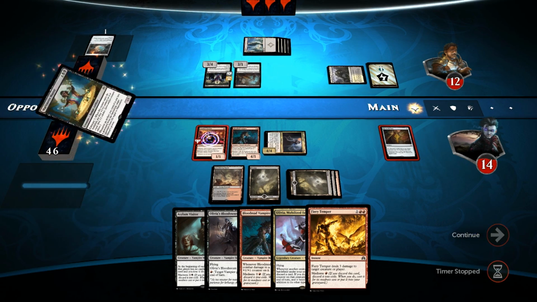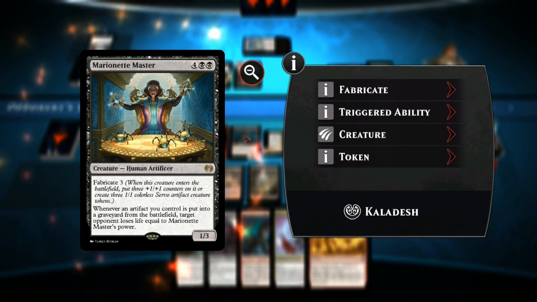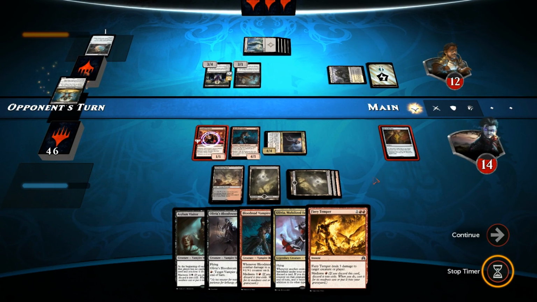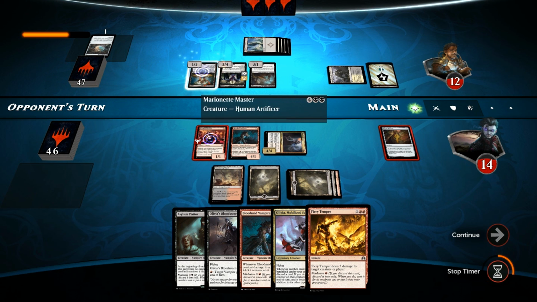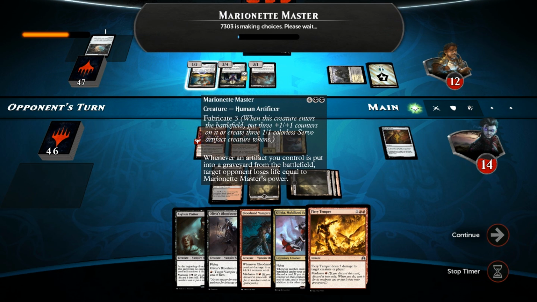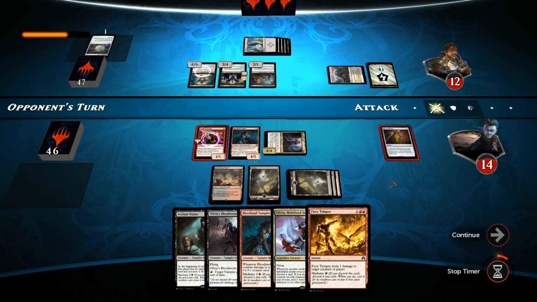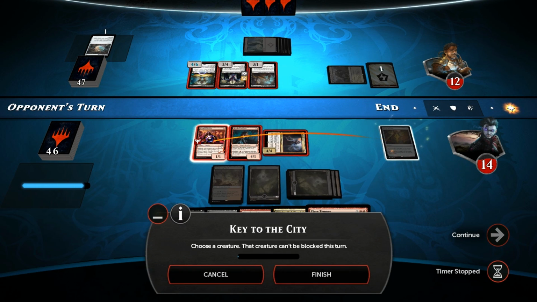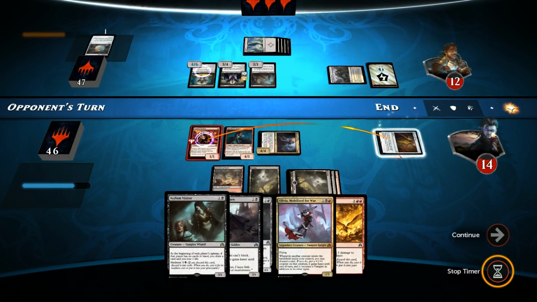Alright, opponent tries to cast a Marionette Master, so whenever an artifact they control is put into a graveyard, we lose life equal to the Marionette Master's power. No artifacts in play yet, but they can make servo tokens. Or they can put +1/+1 counters on the Master. Alright, they decide to make Master into a 4/6. And no attacks, so let's madness out another Bloodmad, I believe.